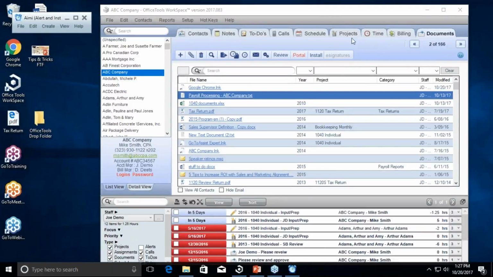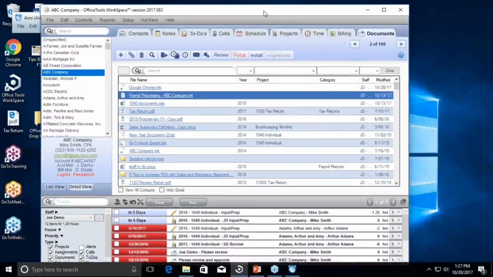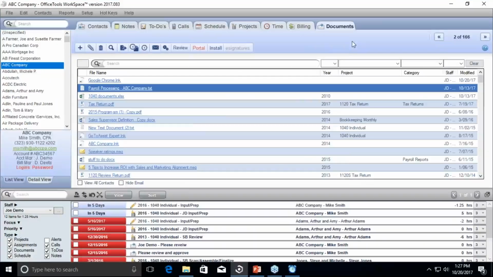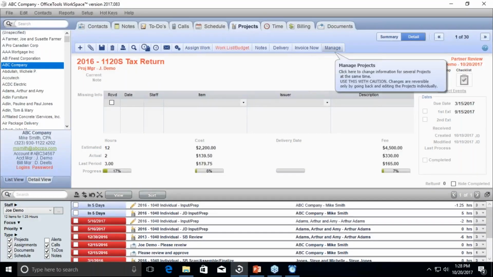Okay, so this is a bigger question, but I think I can cover it in the last couple minutes that we have here. When it comes to projects, there is a way to do a lot of things at the same time. So what you're going to want to do is navigate to the Projects tab. There's a Manage button located right up here on the toolbar. Now, typically this is turned off from a rights point of view. So if you click on it, it says that you're not allowed to use it. Then talk to whoever your administrator is, and they can turn that back on for you in the user rights.